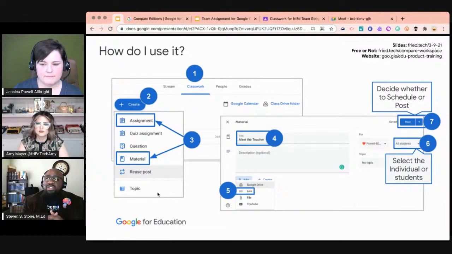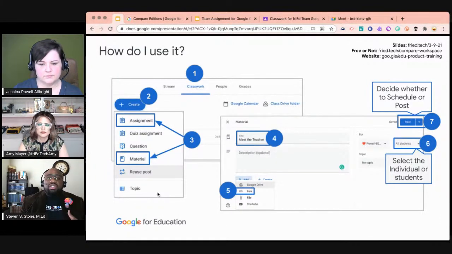The next step is to show that when you want to share this with students, you have to think about what you really want to do. You would choose an assignment, if it's something that after you meet with them, maybe they're going to be turning something in to prove meeting, or you may have them update something. Or you can just simply choose material.